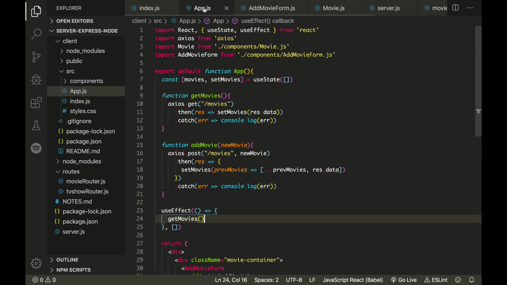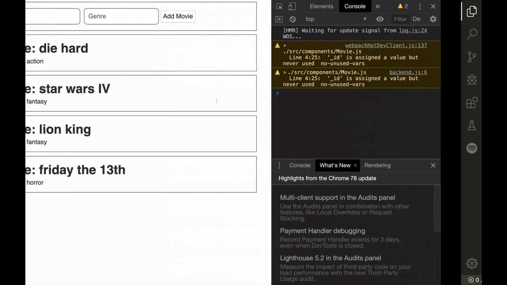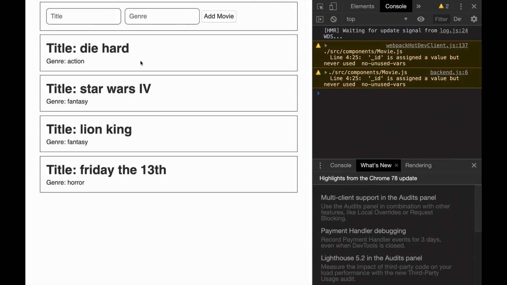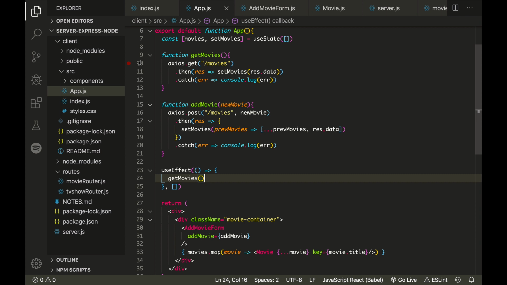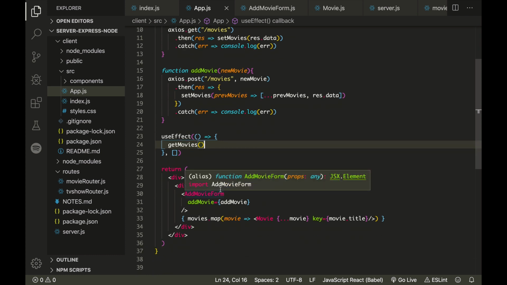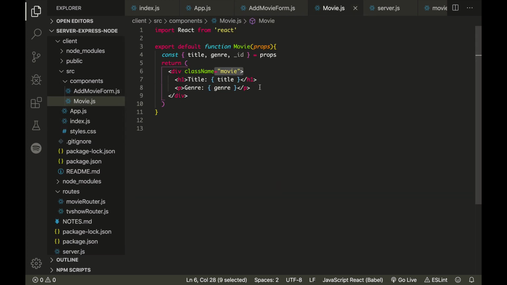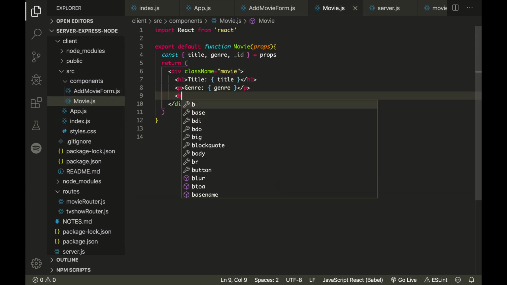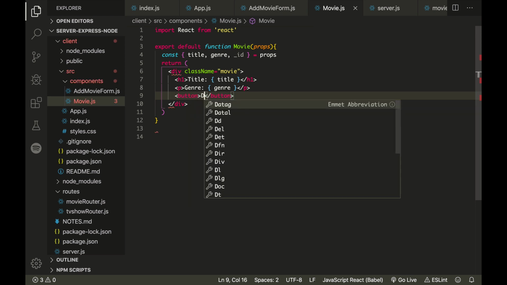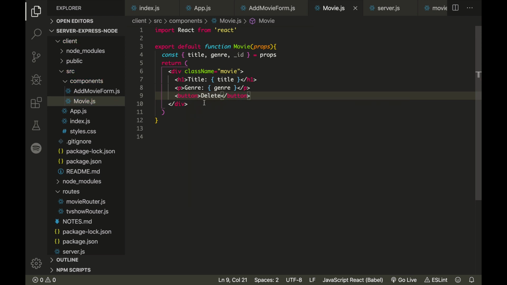So what do we need to happen? Well, we would like to have every item have their own button. So when I'm creating my React app, where do I put this button so that every item showing up in the DOM automatically gets their own? If I put it here, there's only going to be one delete button. So I want to go down into my movie component and introduce a button here. So I'll say button delete. And I'm going to give it that class name that I have from the CSS of delete button.